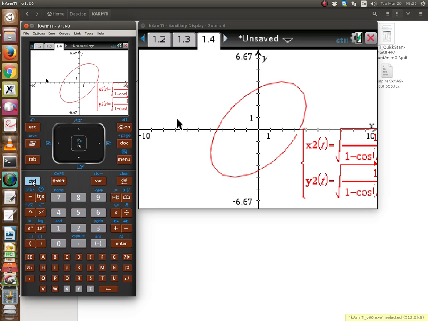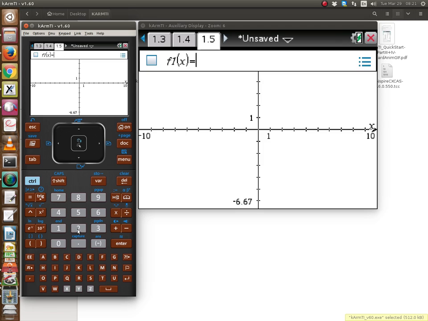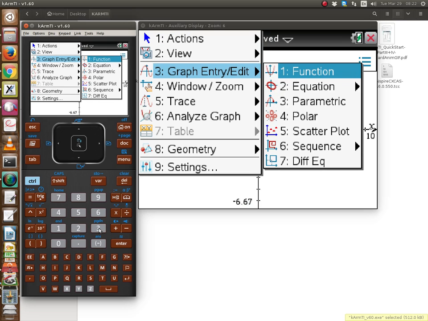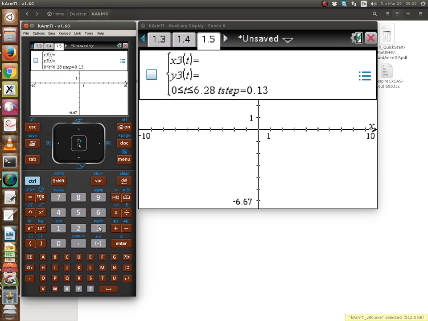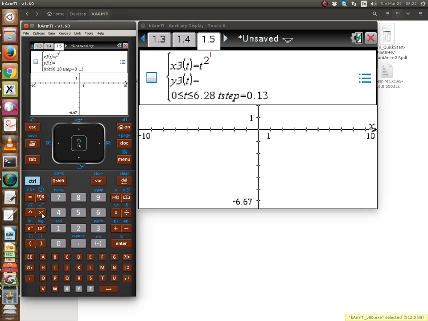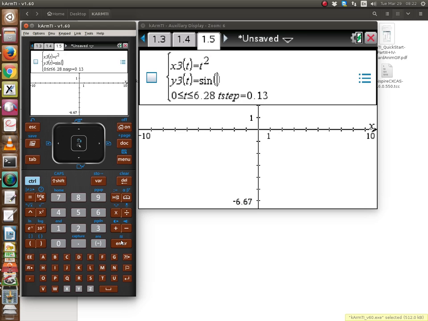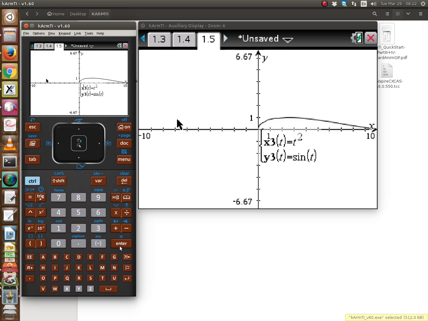Okay, how about a new page, another graph, but this time let's make it parametric. Let's say it's something like t squared and sine of t. Just making up something. Well, this is a whole separate thing. This is not polar. Okay, and let's see what this does for you. And so there's your trajectory.